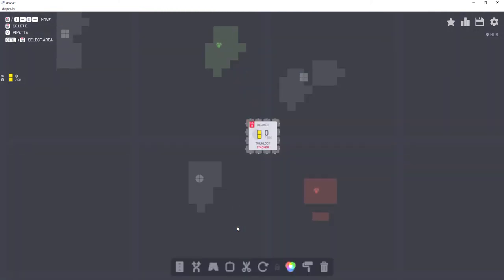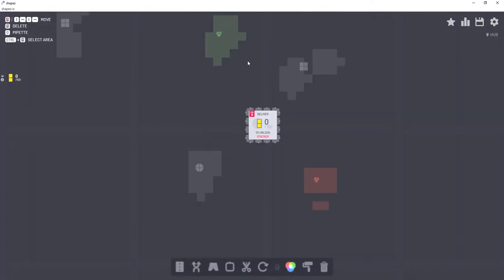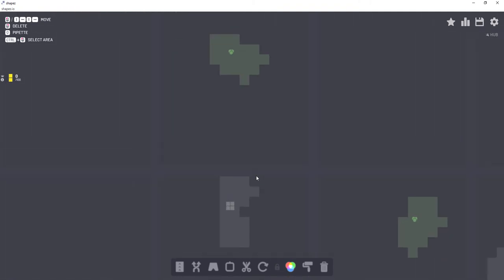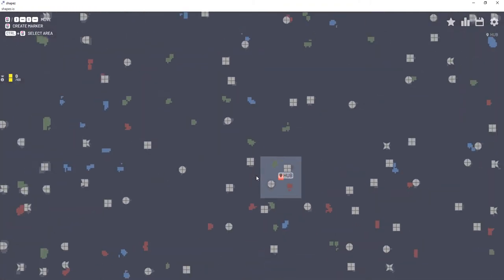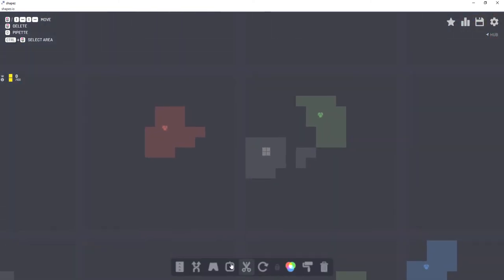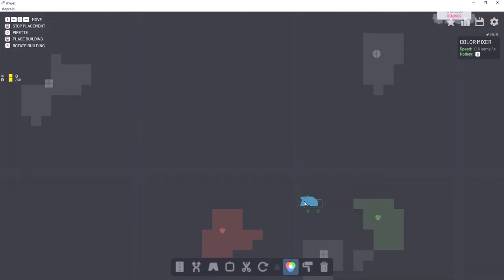So we need yellow half squares. So let's look at that. Let's get a patch. I guess I'll just stay close to the hub. So here we go. This looks good. So let's just go 1, 2, 3, 4, 5.